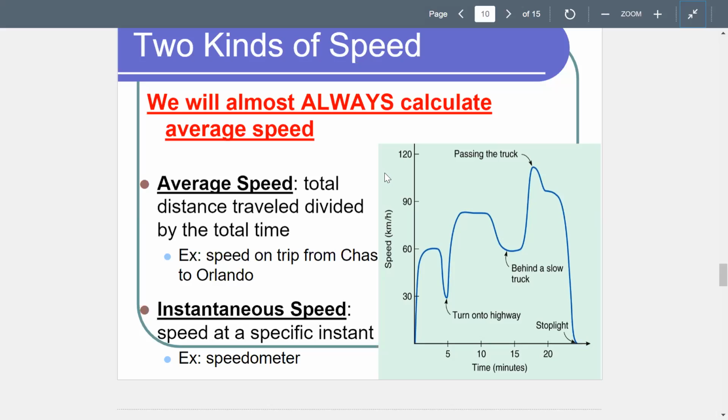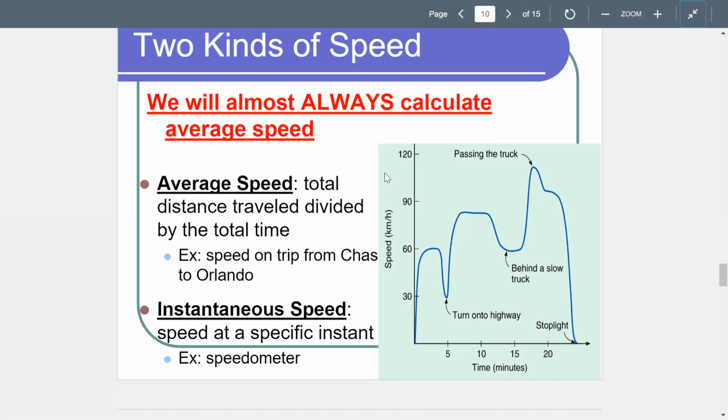We almost always calculate average speed because if you remember back to the video, average speed was just drawing a straight line and then taking a slope of that line if we're thinking graphically. However, instantaneous speed, she said you had to take the tangent line and then take the slope of it. And I didn't want that to confuse you. It's just saying you're looking at that rate. Remember that speed's a rate of change. It's how quickly position is changing given some amount of time. So if you look at that rate of a changing rate, it's going to be really difficult to talk about the average. It's not going to be accurate. So sometimes you want the instantaneous speed, and you can think about that with what your speedometer reads out at any point while driving.